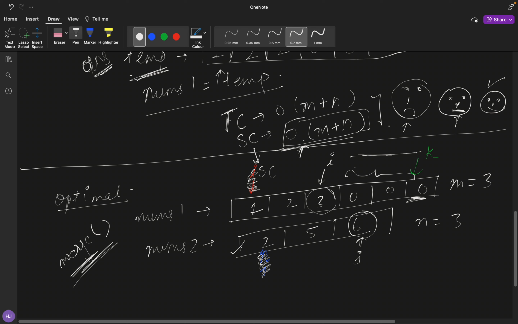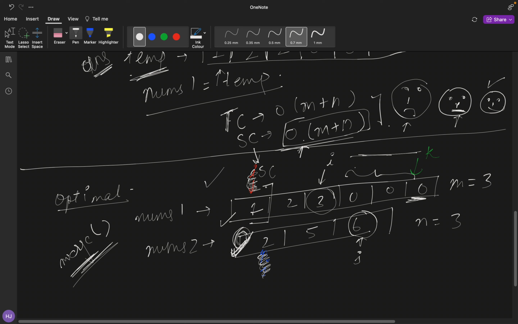And as we know that our elements in nums1 and nums2 are in increasing order, even if we complete traversal on this array, we are not required to move any further backwards, and we will get a sorted array at once.